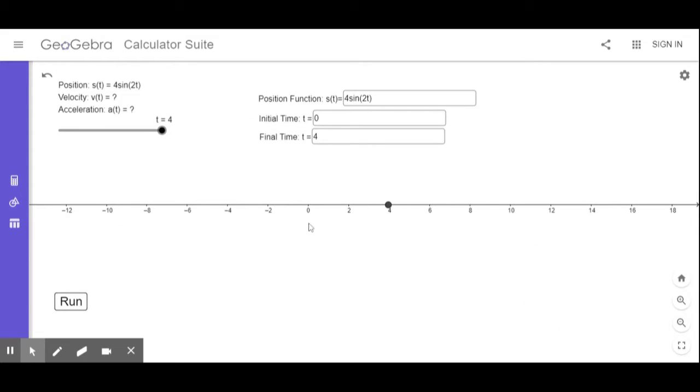So take a look at this particle that we have over here. I'm going to push the run button and watch it move. In some places moving to the left, in other places moving to the right. It's going faster in some places, slower in other places. We could see sometimes when it was speeding up, sometimes when it was slowing down. There seemed to be a furthest left position it hit, a furthest right position it hit. We're going to see how to analyze all this motion using some calculus.